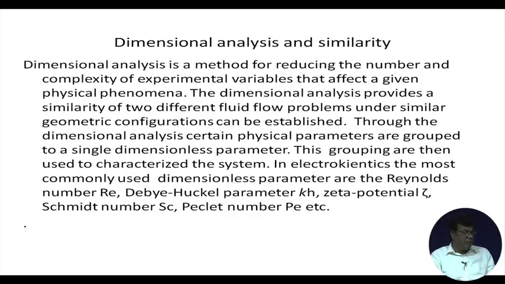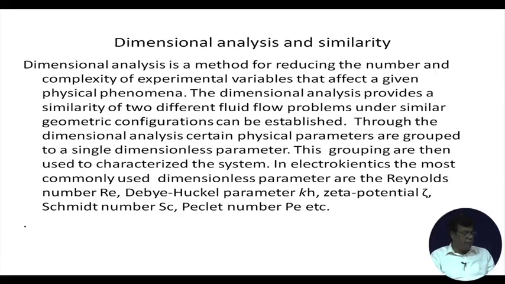Now, what is the importance of dimensional analysis and similarity is described a little bit over here. See, in dimensional analysis, basically what we do is a grouping of some parameters. There are individual parameters, and instead of that, we group them into a single, sometimes non-dimensional, parameter, which characterizes the flow, the electroosmotic flow or electrokinetic transport, for this situation.